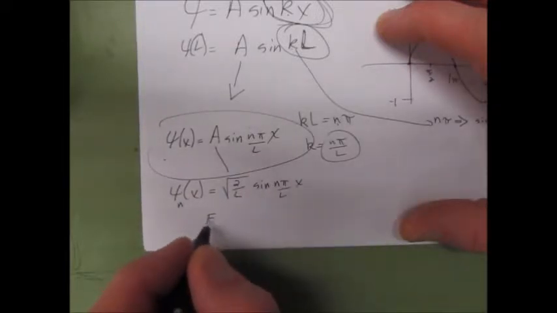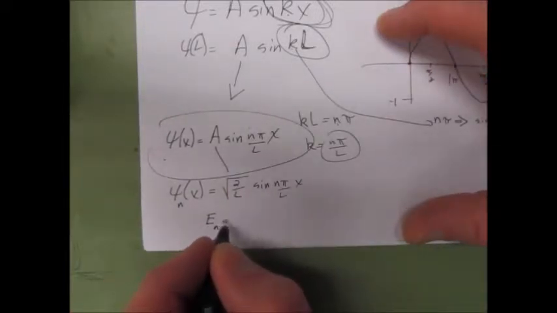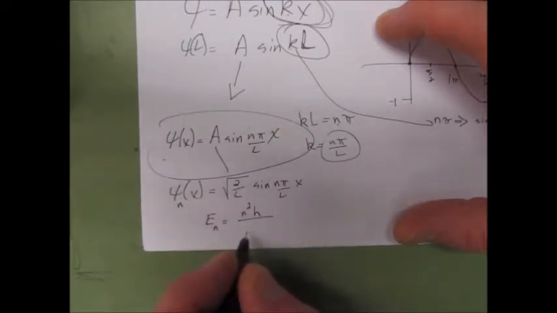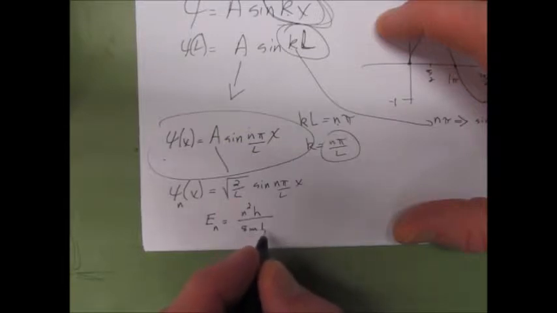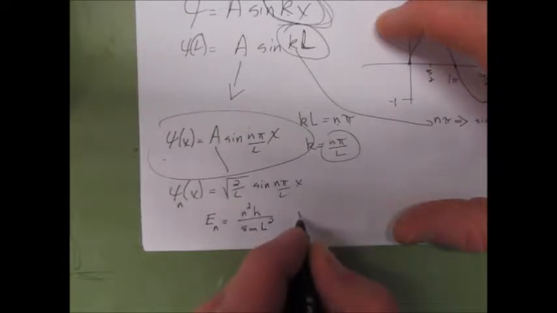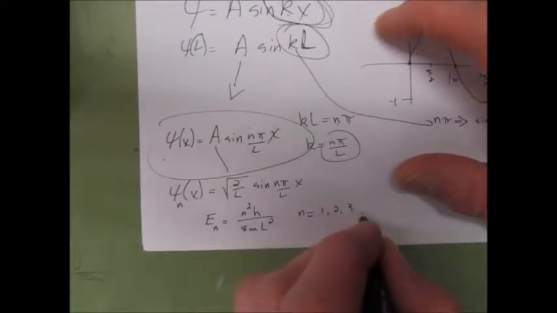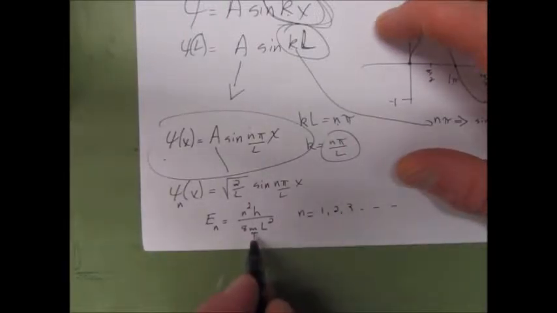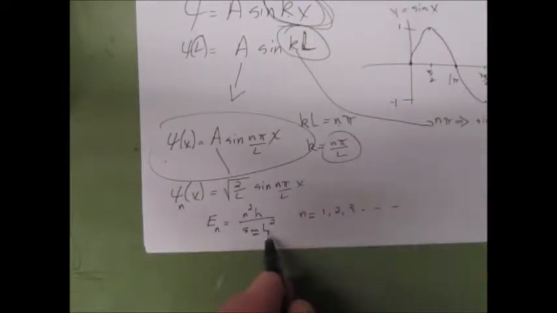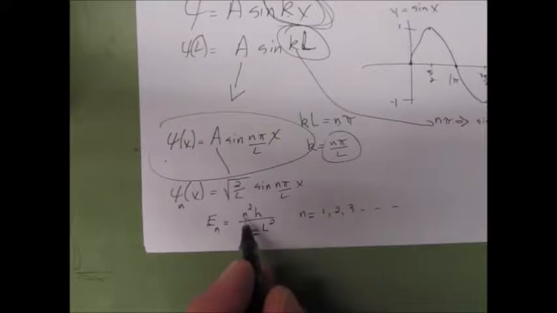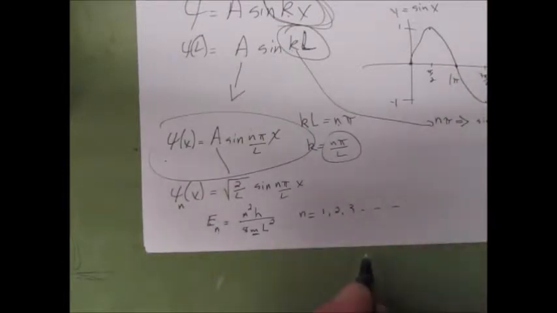And then one of the answers to our questions is the energy, the allowable energy for a particle in a one-dimensional box is this, where n can equal 1, 2, 3, and on. So the mass of the thing you put in plus the length of the box is crucial to give you the allowable energy states. So you could say the first energy state for an electron in a box, if it was 10 nanometers or something like that, you could calculate the energy spacing.